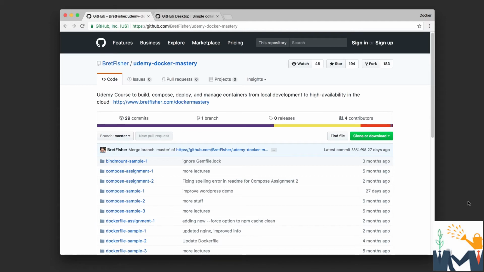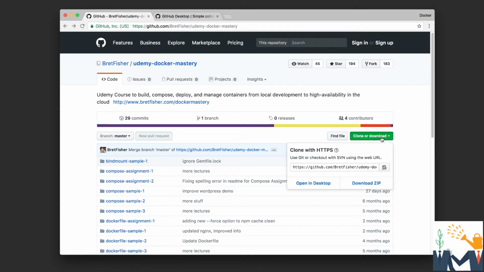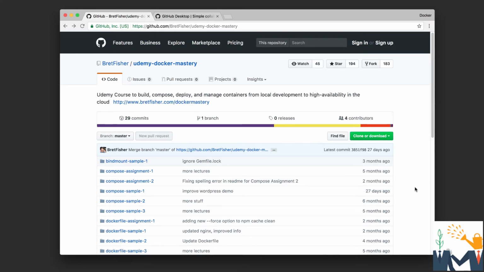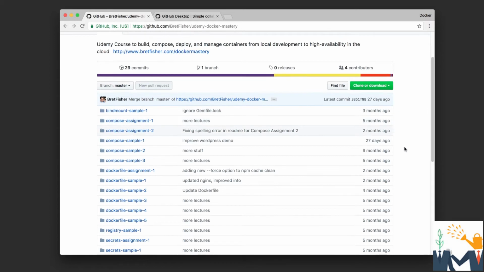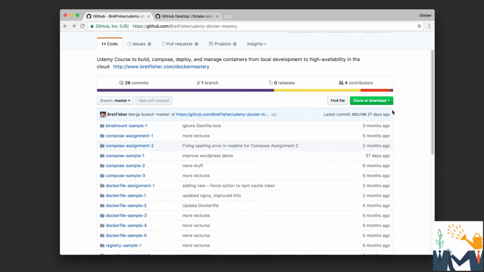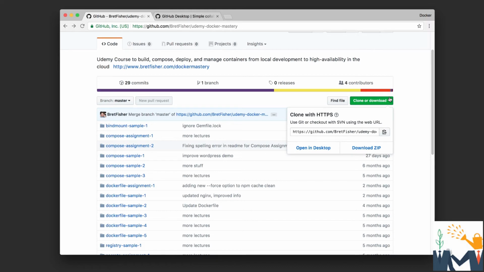So you would normally on GitHub come over here to the clone and download area, and I don't recommend you download the zip. The reason is that this course is fluid, right? Docker is always changing, they're always updating, and so this course will be as well. And you'll notice even on this page that something changed less than a month ago, something changed 2 months ago. So things are fluid. And if you download a zip, it's not easy to update it once you're in the course. But if you open it in the desktop, it'll actually open it in the GitHub GUI and let you keep it in sync doing a git pull on occasion.